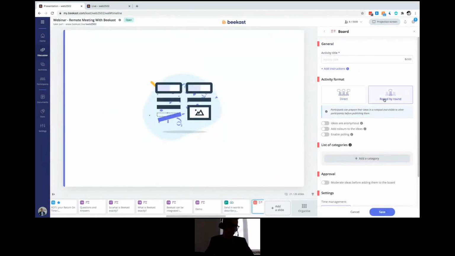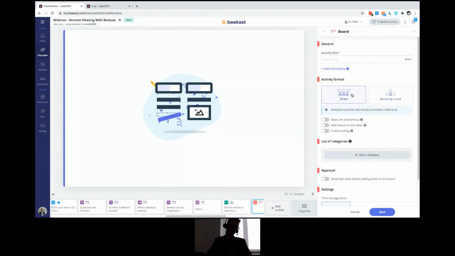I could click round by round if I want the ideas to appear so that we go person by person, one by one, or I could do it live. I'm going to go for live actually on this one. And imagine this is a company-wide meeting. What obstacles are you facing at the moment? Oh, excuse me for that rogue typo.